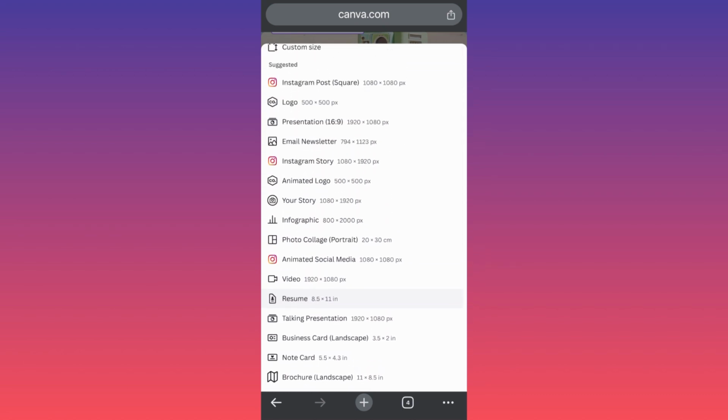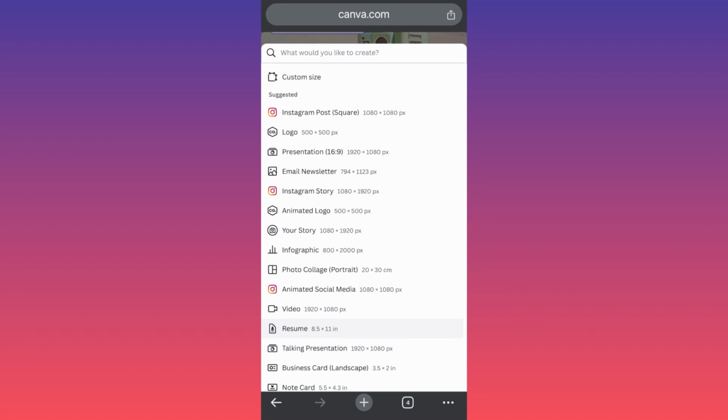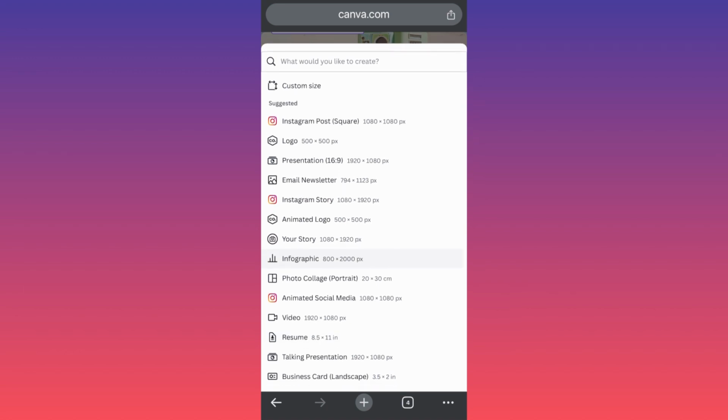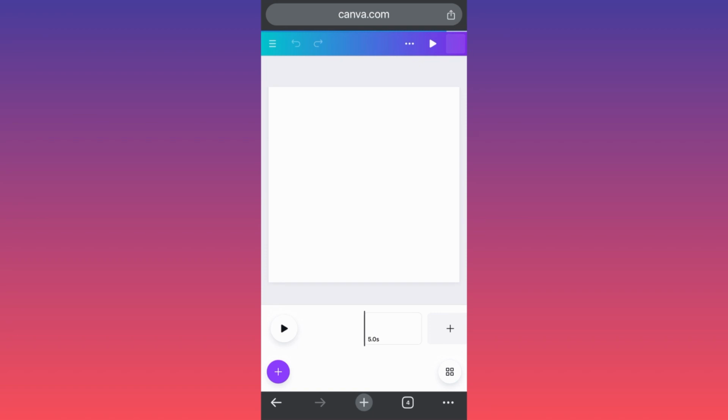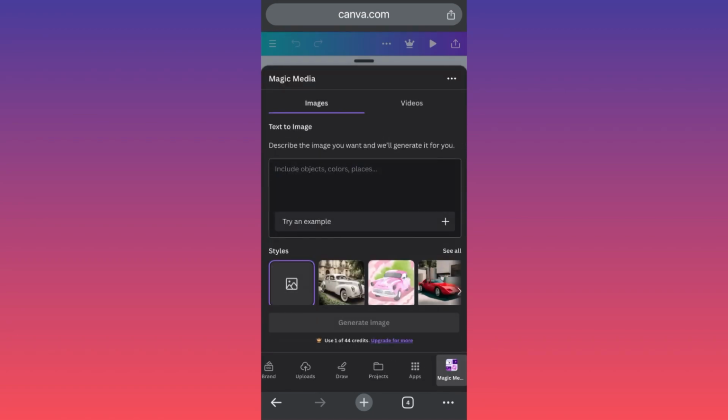So if you scroll to the type of content we can create, there are many things that you should be aware of. Every single piece of content, some of it might be a video, others could be a picture, right? The video is part of the beta version, which you can only access if you have Canva Pro. So I think in this example, we're going to use the animated social media. This is how the app works.